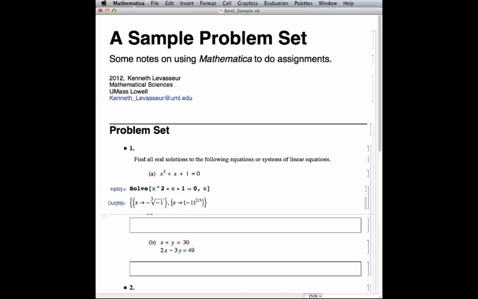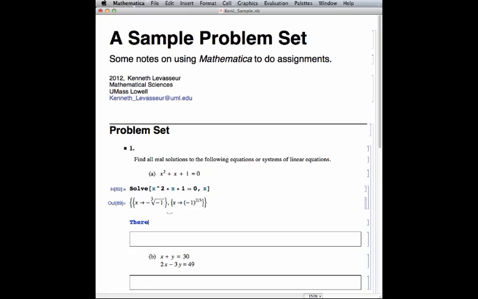Now if I do an evaluation, there's a horizontal line here, and if I start typing, I could type the sentence, there are no real solutions. There's a problem here though.